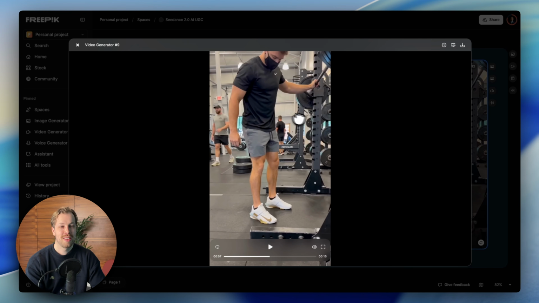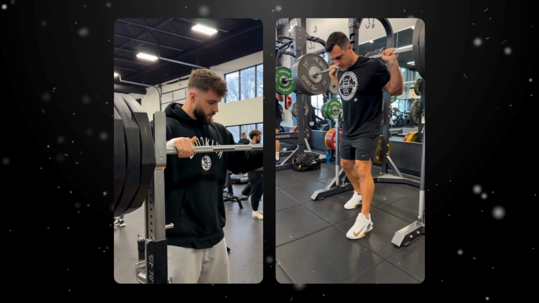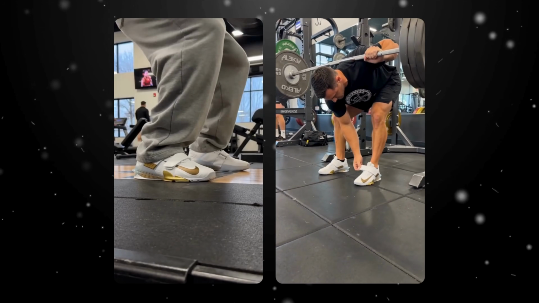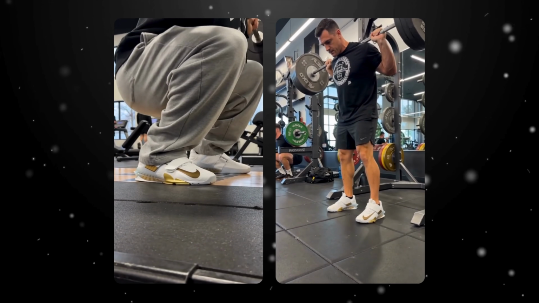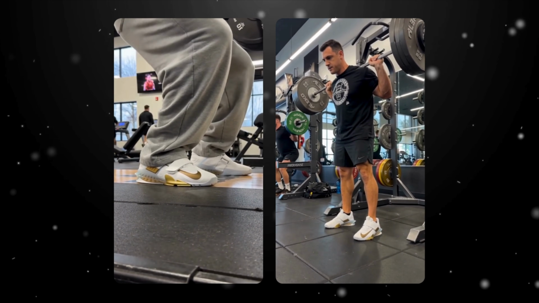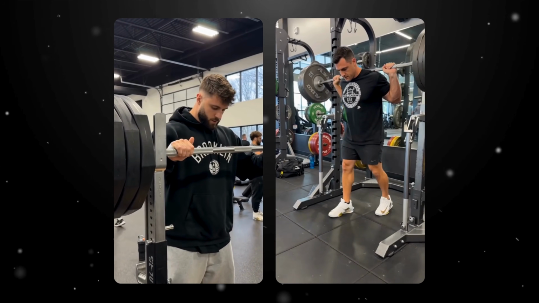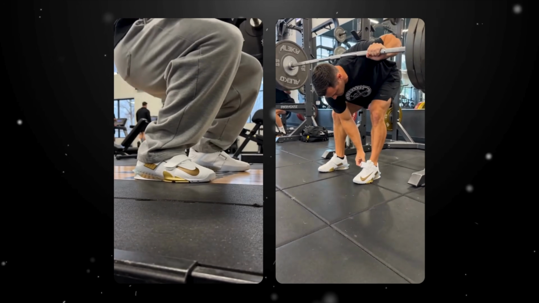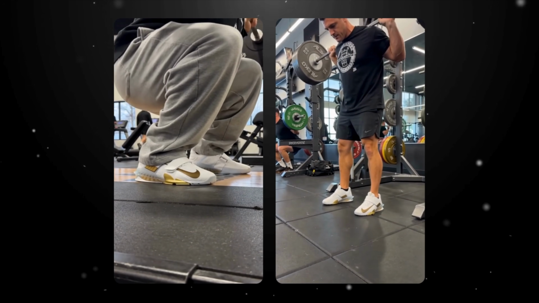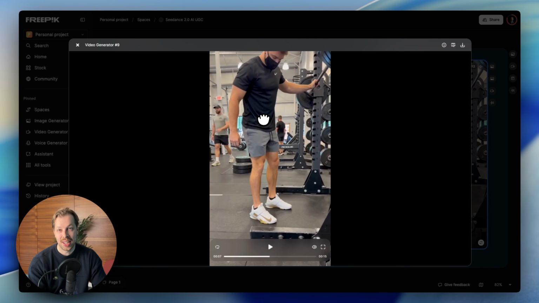And just for the sake of transparency, I will show you what those would look like. So as you can see, in those clips, we are defying the laws of gravity and the laws of nature because the bars look like they are super lightweight, and also they go through these objects and everything. So obviously those 2 original clips were totally unusable. So the more variables you basically have in your scene, the more complex your movement is, the higher the likelihood of the AI failing these videos is. So that is just still the name of the game.